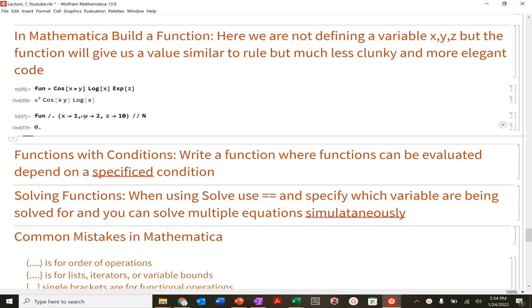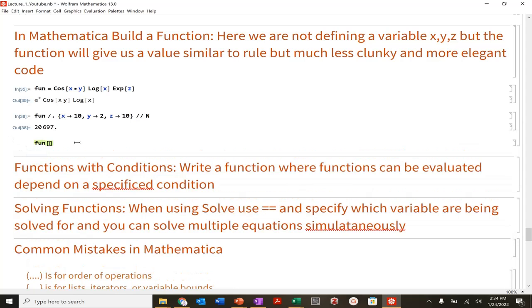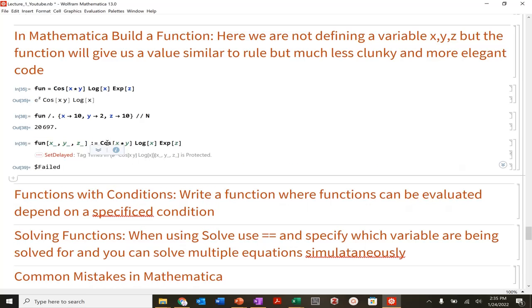and we can look at some of these values. Let's do x goes to 10. So we can look at that and evaluate numerically, but it's kind of laborious to add those values in. So instead, if we want to make it a little bit nicer, we can define function x underscore y underscore z underscore, and then colon equal, and then this function. This creates it and treats it.